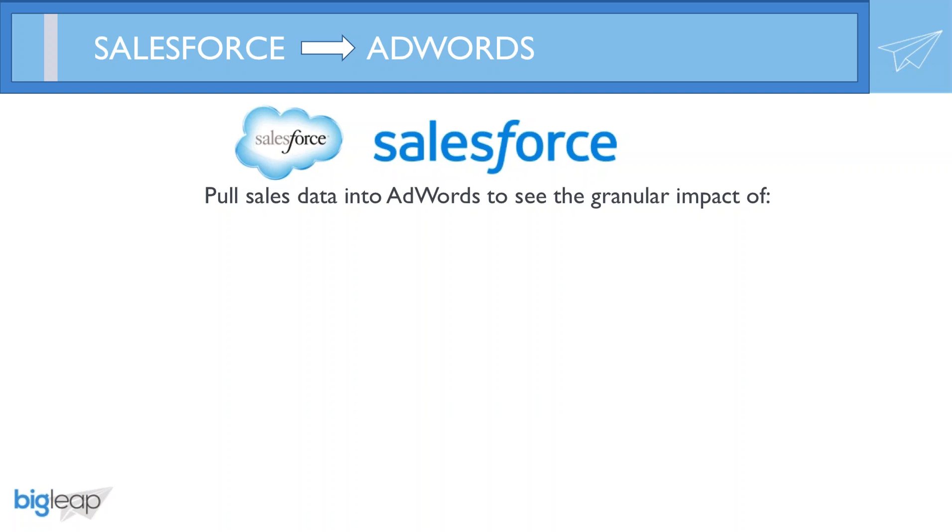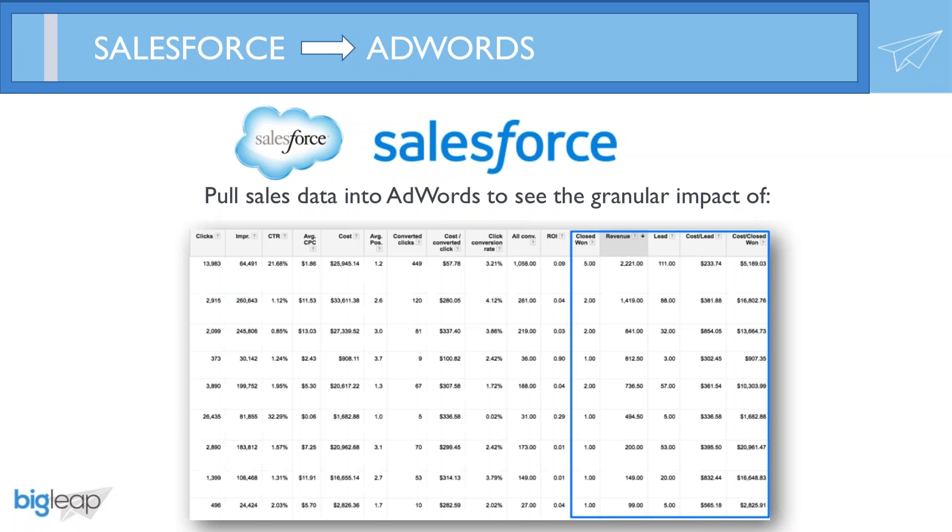To break this down to a more computable level, there are a few metrics that are somewhat standard and can be pulled into AdWords using custom metrics. These include closed won opportunities — essentially a lead that has closed into a paying customer — and revenue, which can be represented in annual or monthly recurring revenue. There are also leads, which are different than converted clicks or conversions; a Salesforce lead usually represents somebody that's filled out a white paper, downloaded content, called in, participated in a webinar, and has become qualified by the salesperson.